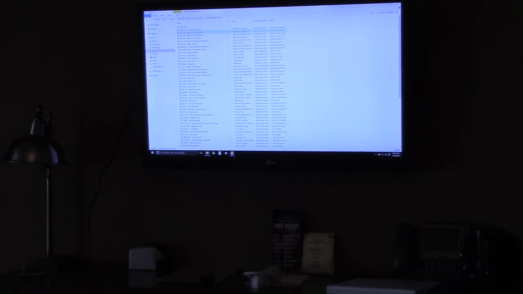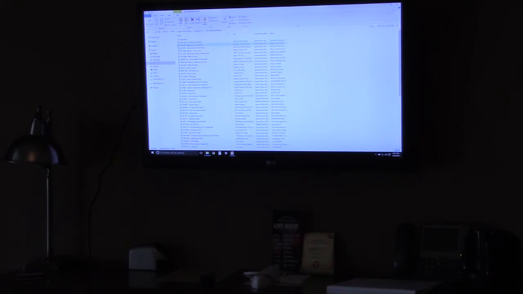But another thing I want to touch on is how to get the ribbon to stay there. So if I click home and I see these options, but I want them to automatically come down every time I click on a file, I come over here to the right, and there's a little pin button right there, and I just click on that. It pins the whole thing there, and now that'll stay there for whatever file I select. And then if I deselect one, then some of these options will go away.